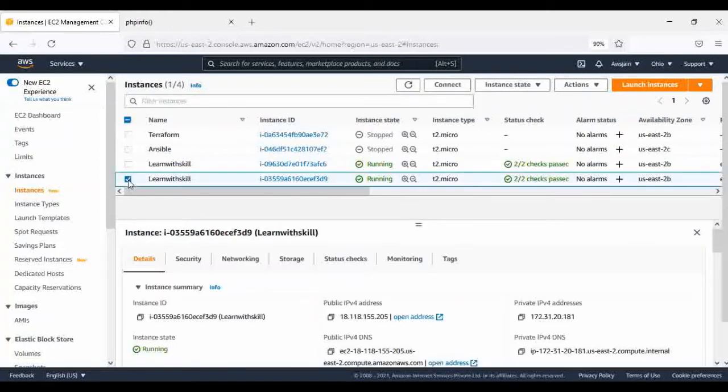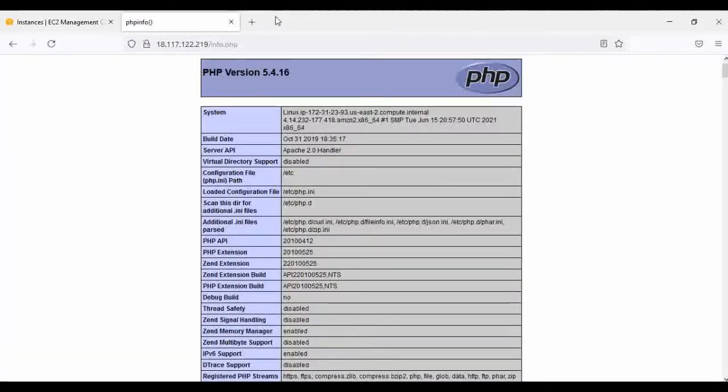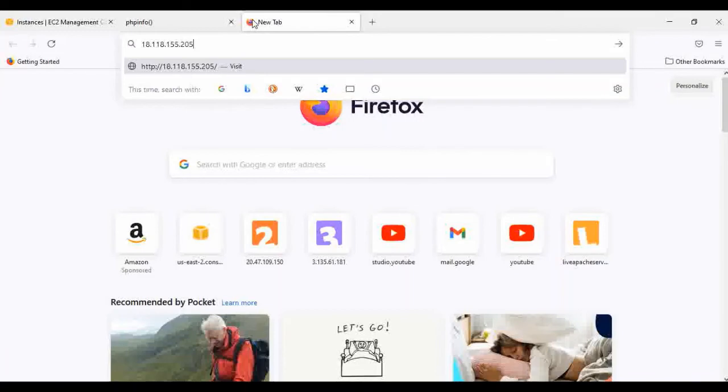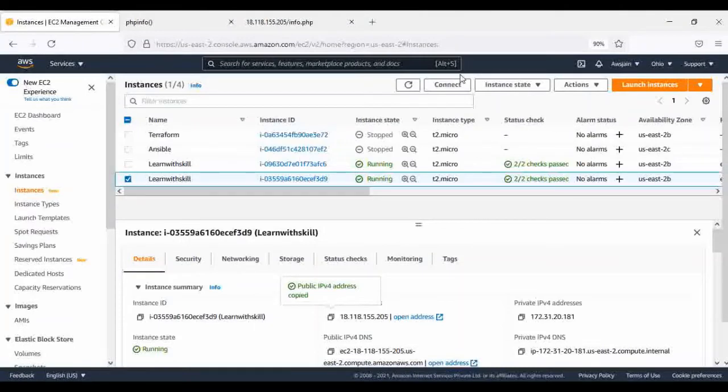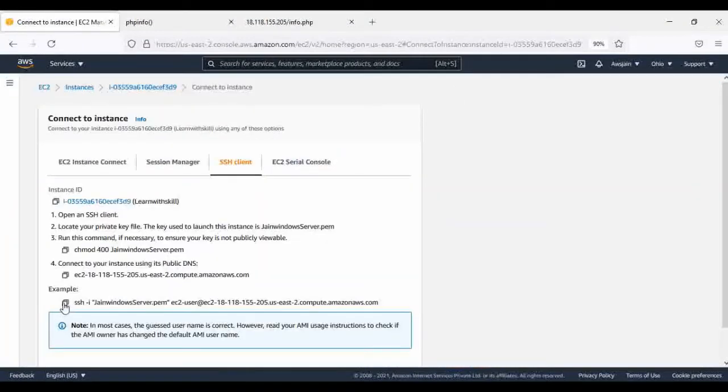So let me access the second one and see if it looks okay. Most probably it will have the same issue. So info.php. Okay, same issue is there. So let me try to connect to the server.